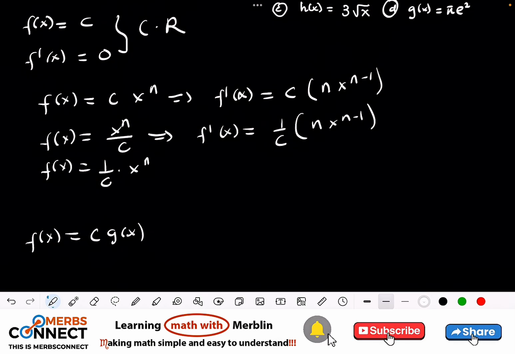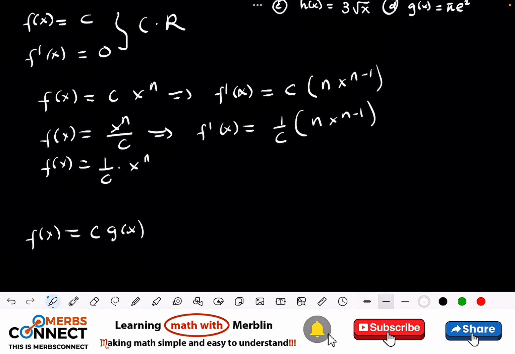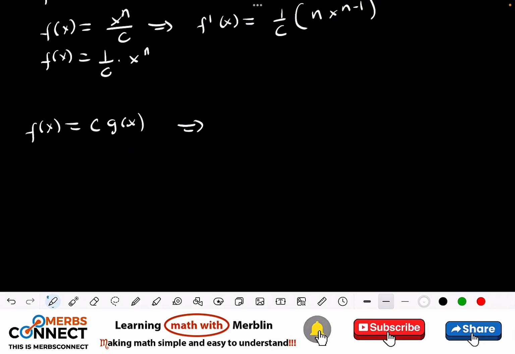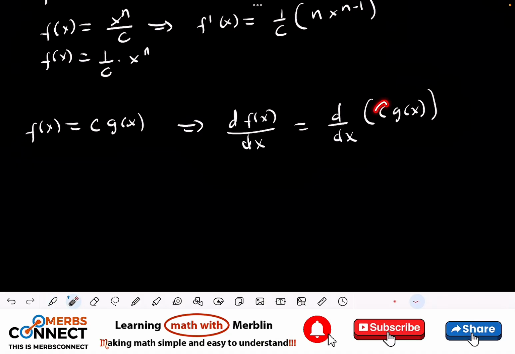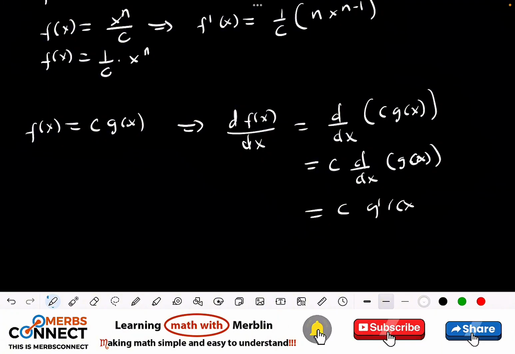Now, if I want to use other notation for doing this, then d f of x with respect to x will be equal to d of x, then c times g of x. Then constant rule: c is multiplying the function here, so I can factor this out. So when I do that, I'm going to have c out, which will be left with d/dx of g of x, and then when I differentiate g of x, I'm going to have g prime of x. Good. And this one is going to be f prime of x. So that is a very quick idea.